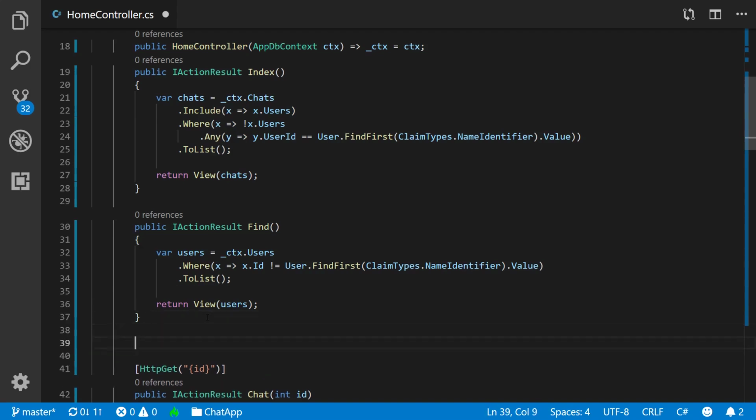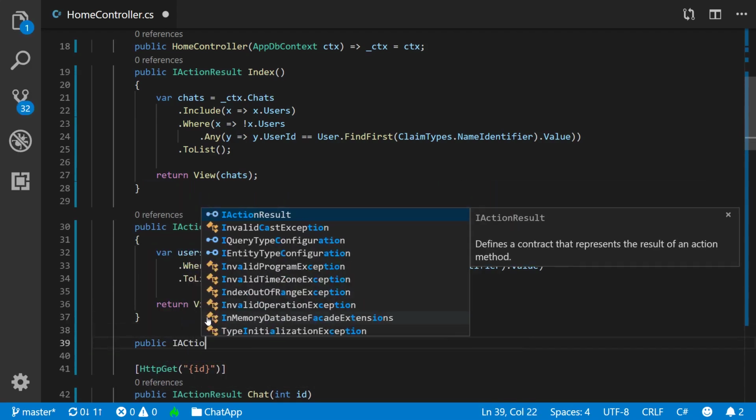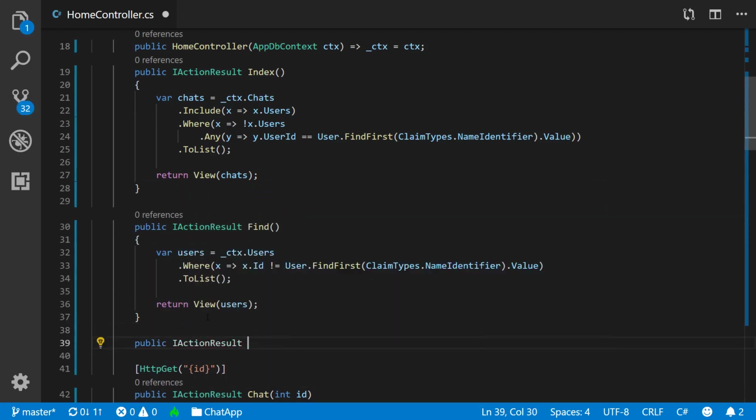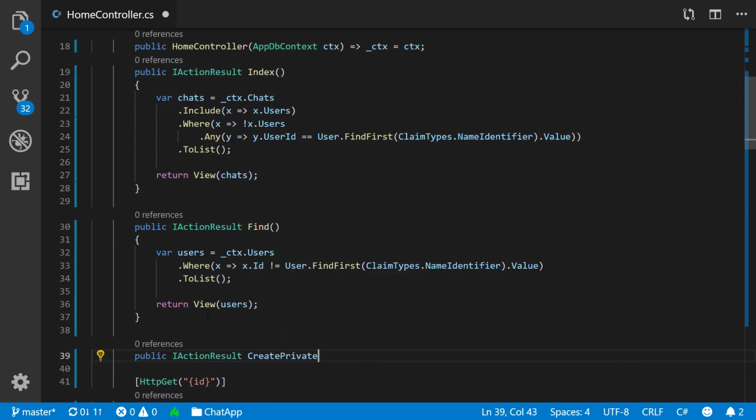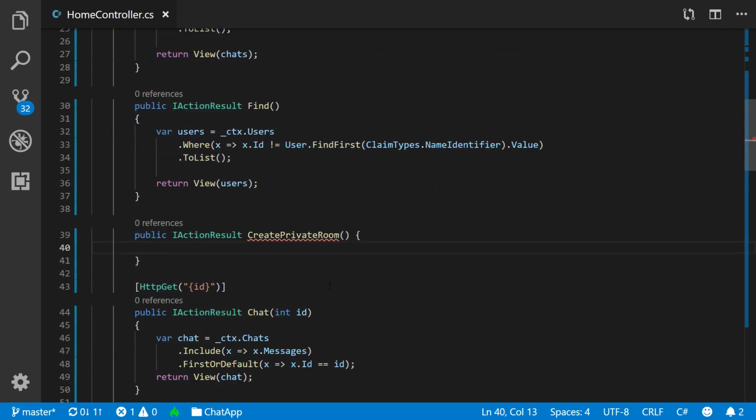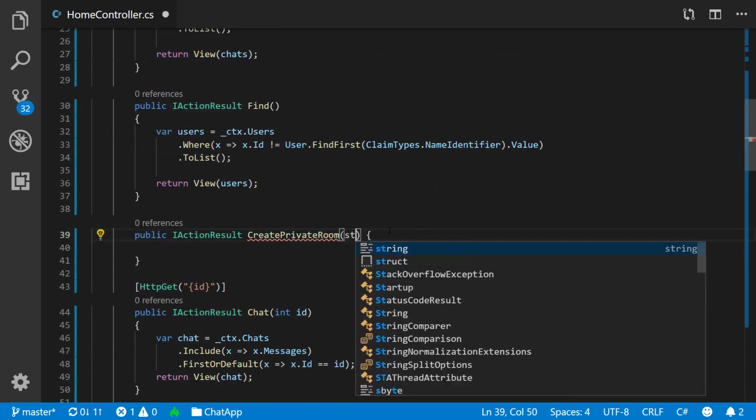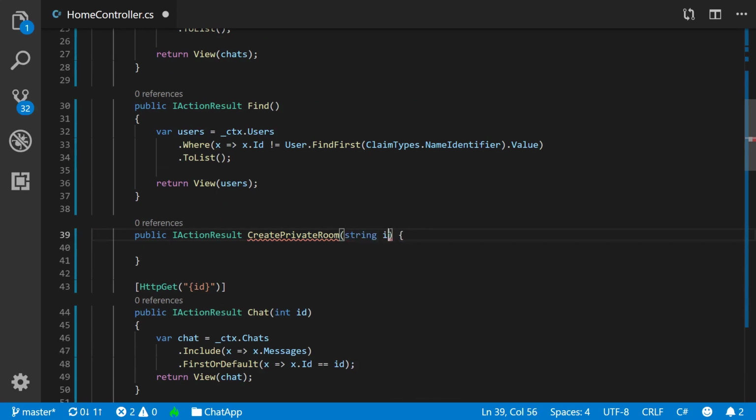Let's go ahead and also create a public action result, CreatePrivateRoom. Okay. And in here, all I want to do is pass in a string ID, and actually let's call it userId.